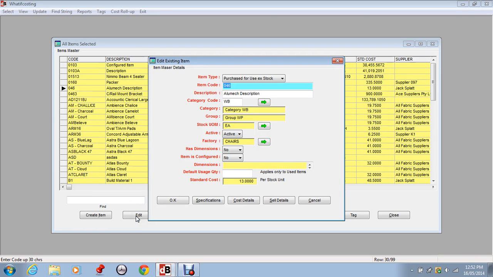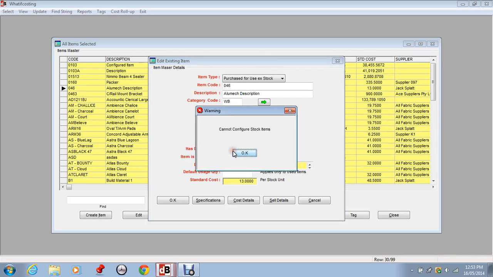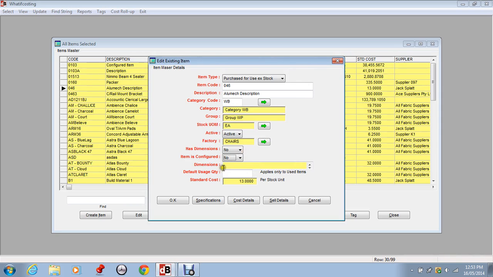When you create an item, you select from the item types. This is a purchase item for use in stock. It has a code, description, a category, and it has no dimensions and it's not configured. If you were to have an item that is purchased for order, made to order or purchased to order, then you could make this yes, but it's not because it's a stock item.